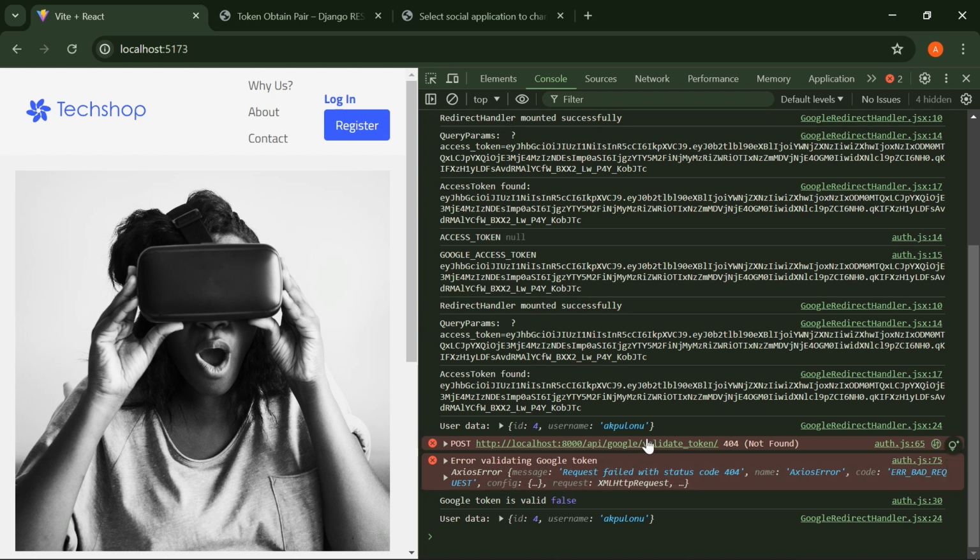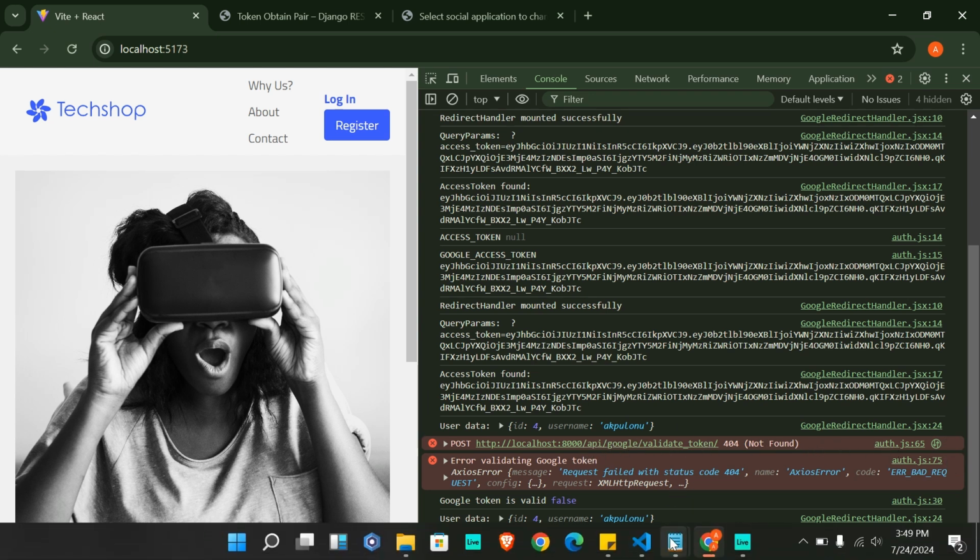Something is wrong because it is meant to see that this authentication has been authenticated, because our Google access token, we can see it in our local storage, but it's not seeing even our access token. So something is definitely wrong from the way we are handling our Google validate. You have to really be sure and make sure there's no issue. So we'll go back here.